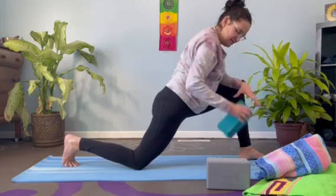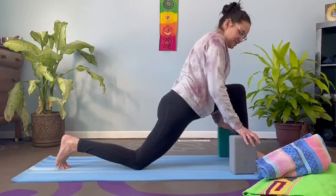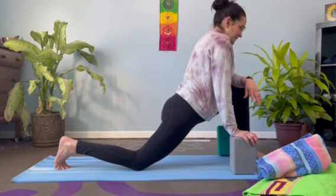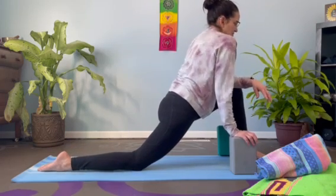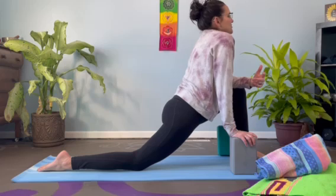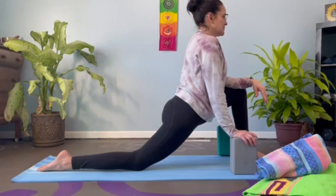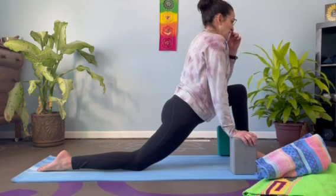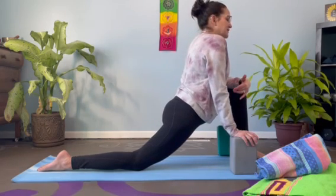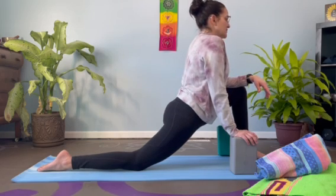left side. Taking your blocks again, or a block, you don't have to use two. One works good too. Then you can rest your left arm on your left leg, that's totally fine. Untuck that toe in the back, square the hips, shoulder and spine nice and tall. Shoulders are not up by the ears though, we're gonna keep them away from the ears, tucking those shoulder blades back. Just allow the front of the leg to open up, right up in here. You'll notice when you open the front, the hip flexors, that low back starts to feel better as well. Starts to release some of the tension.